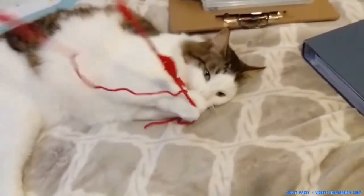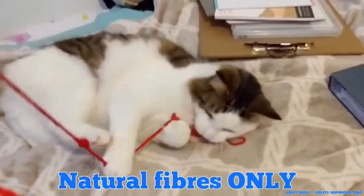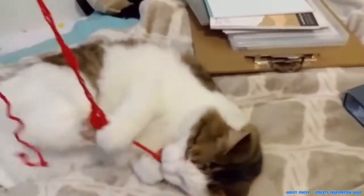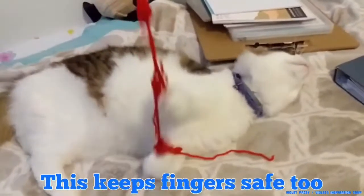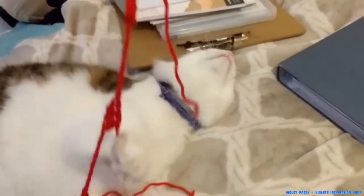I will show you how to make these. I make them in a whole heap of varieties. They particularly like natural fibers, so it's got to be wool or cotton. They are not into synthetics. And as any of you that have had animals know, you cannot play with wool and textiles around a cat, because this happens.